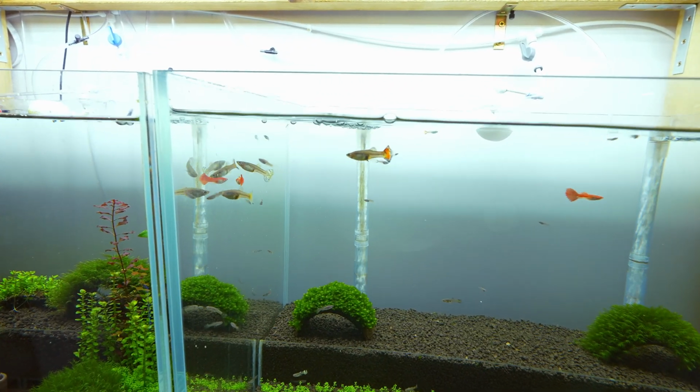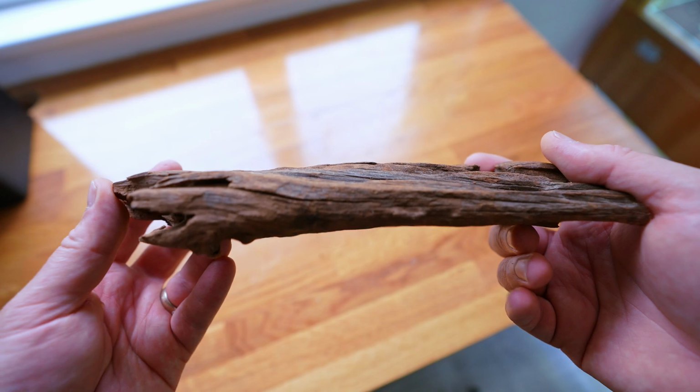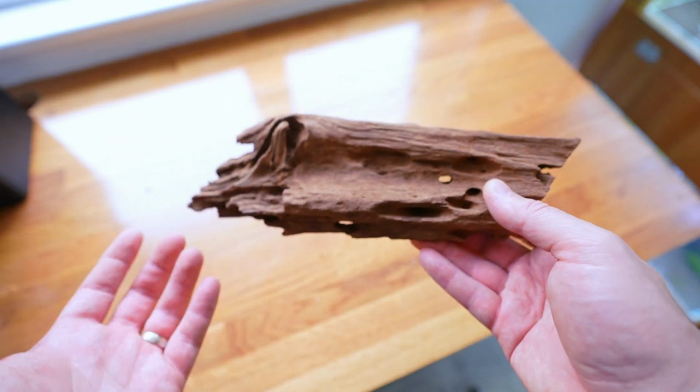I think these guppies absolutely like this tank, and guys, it's always good to see some life in a new tank. And for the hardscape, I'm going to use some bogwood. Wood is a very good place to grow biofilm, and it's very beneficial for the shrimp. Here I have a piece of wood with a nice texture. I think it's going to fit nicely in our tank.